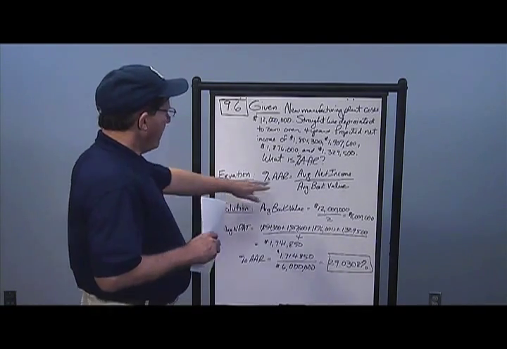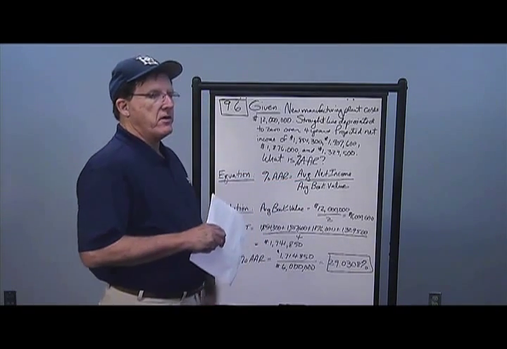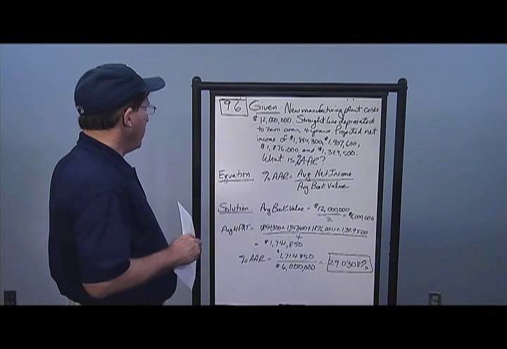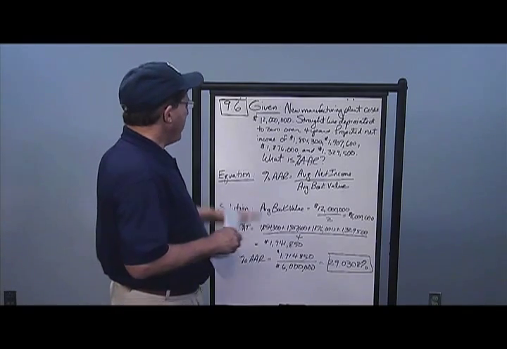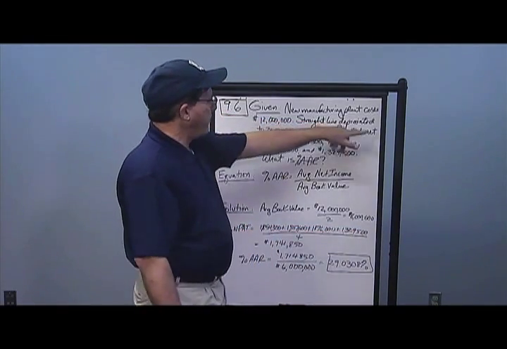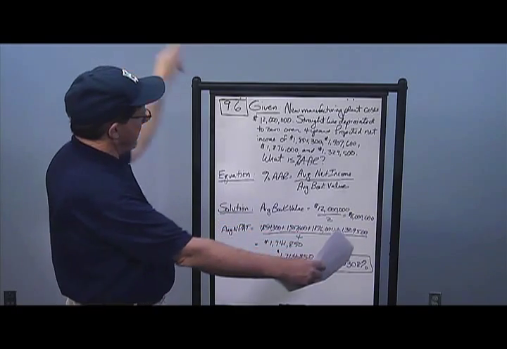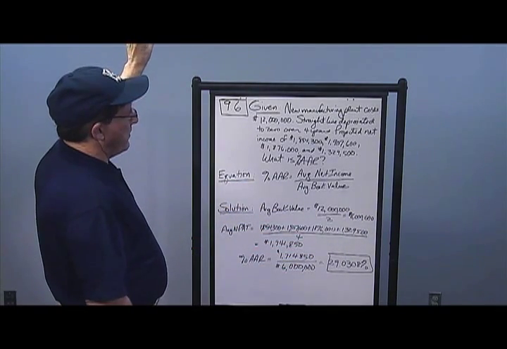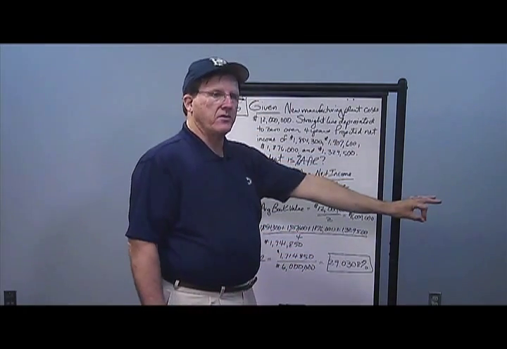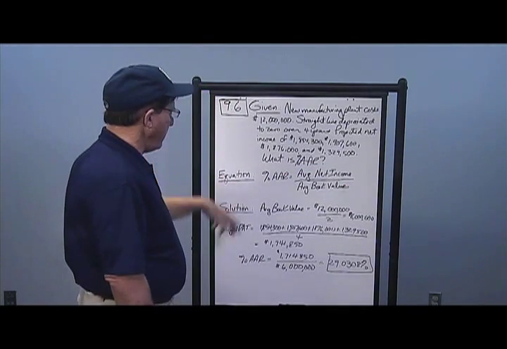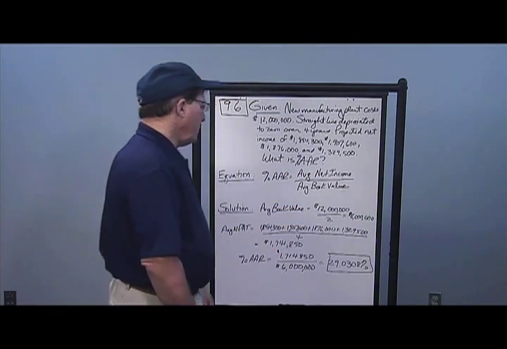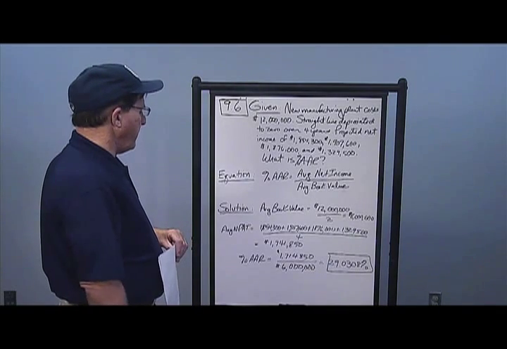Average accounting return is average net income over average book value. So it's a very simple equation. The average book value, I can bisect it because of straight line depreciation. So I can bisect the depreciation, which starts out at 12 million and over 4 years goes down to 0. Bisect the line by dividing by 2. So 12 million divided by 2 is $6 million of average book value.